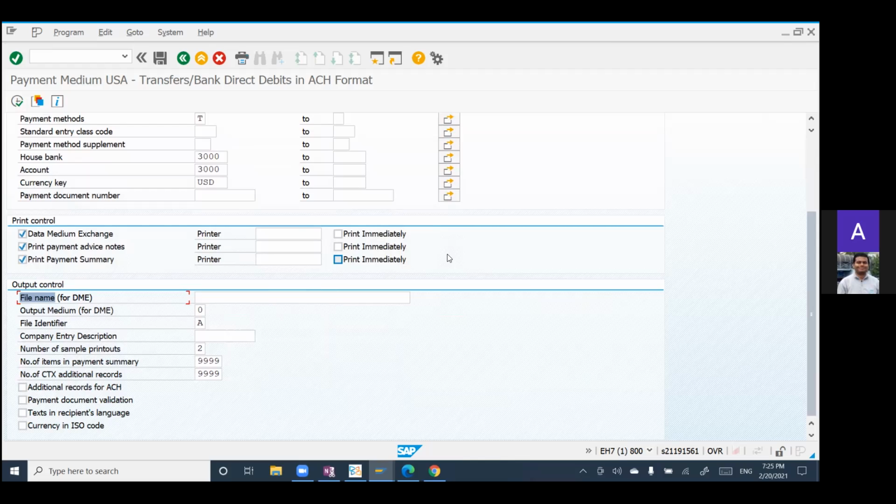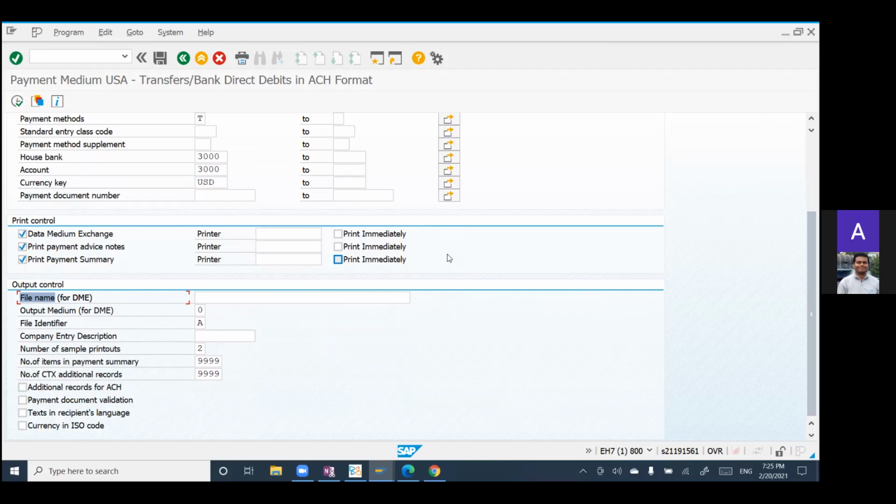I did ask, but I see many job descriptions asking for skills like transfer to bank, ACH processing. When I searched and tried to see the configuration, I didn't see much. That's why I was asking about these skills. Mostly it is done along with your finance consultant, the FICO consultant in SAP. As an HR functional consultant, there is not much involvement. Most companies actually do it directly.